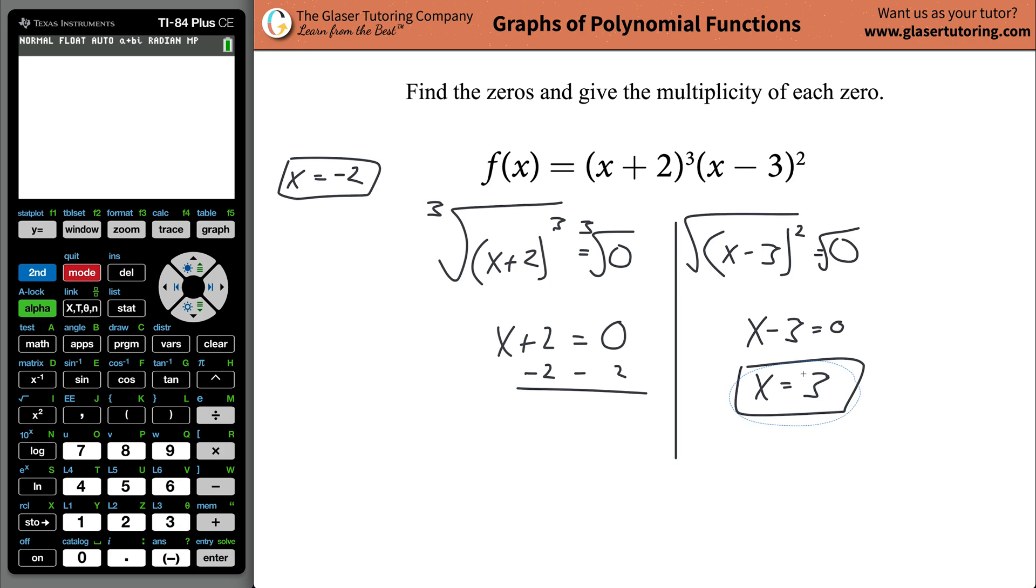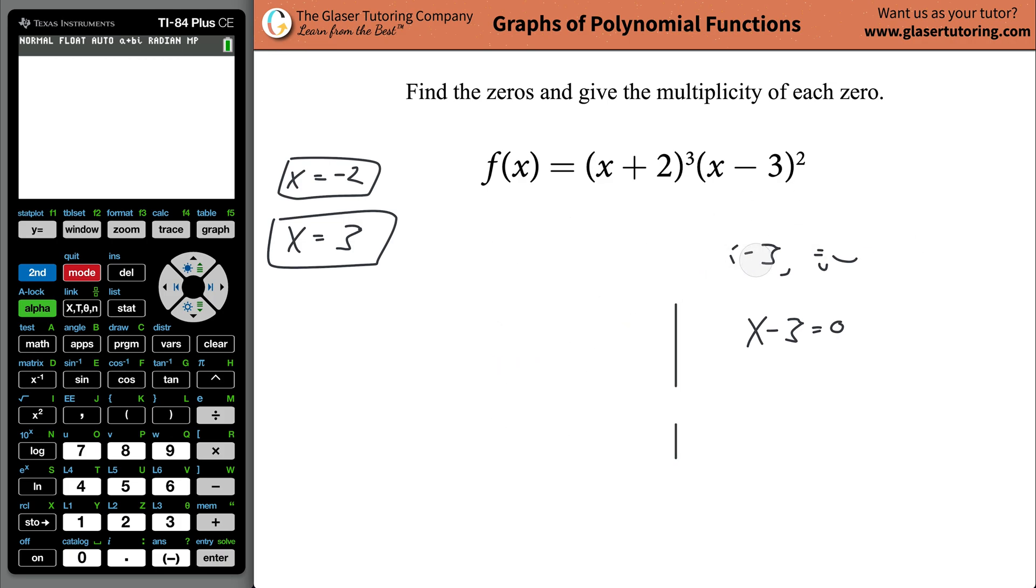Let's put these over to the side. And now why don't we look at a graph quickly? I'm going to erase this work and let's take out your graphing calculator. Let's plug in the function now. So go to Y equals. And then all you're going to do is open parentheses (x + 2), close those parentheses, raise it to the third power, hit the over button, drop it down, open the parentheses again, and then it's just going to be x - 3, close those parentheses and square it. So hit your graph.